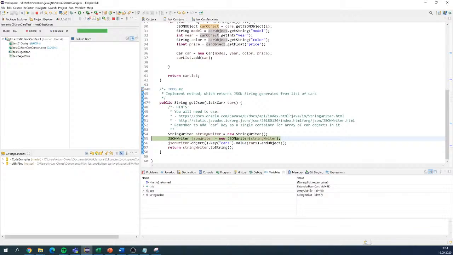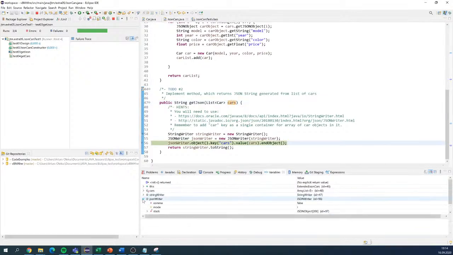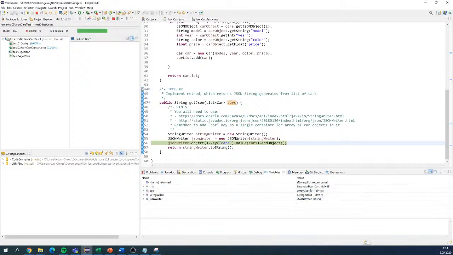Then based on that list, here we create the JSON writer, just a simple object with some specific details.